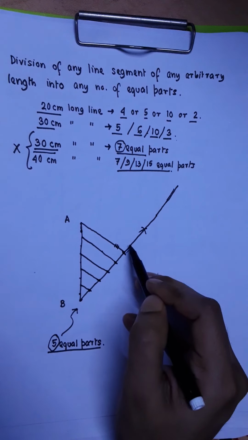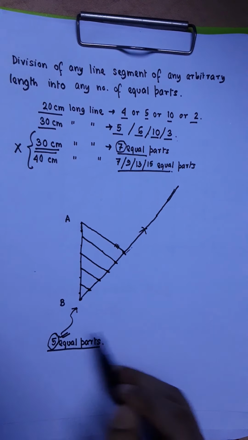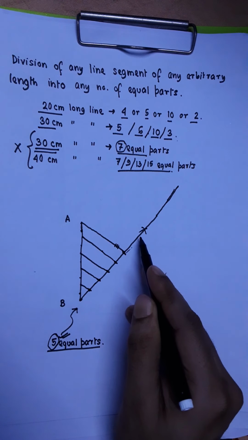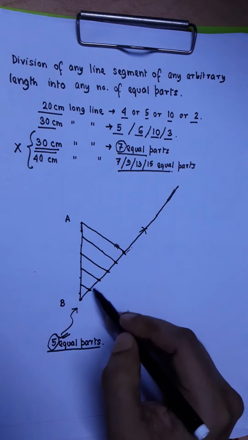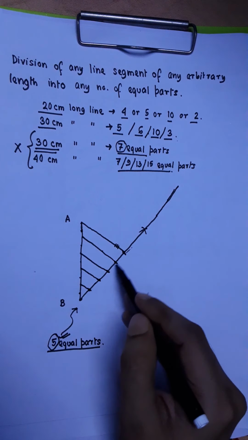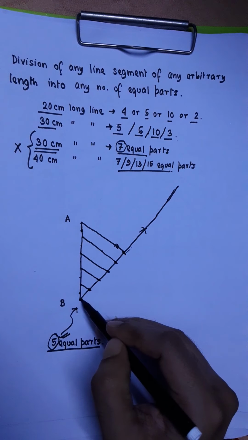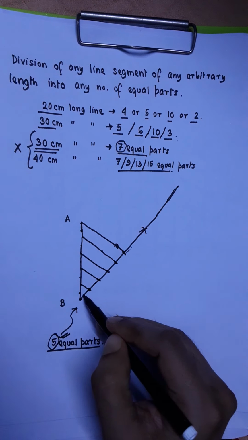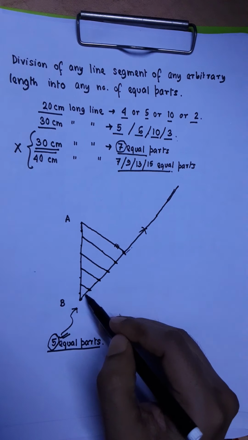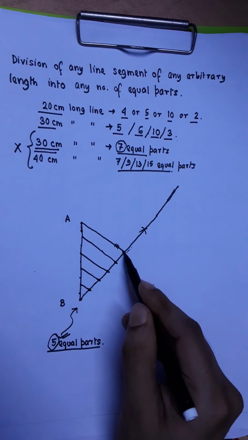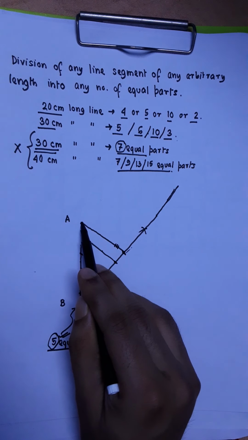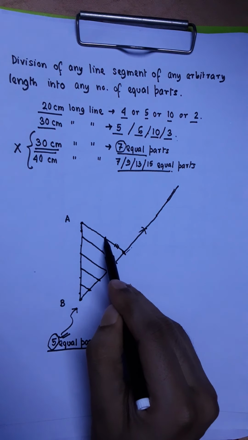And this new line you divide into the required number of equal parts. So since the length of the new line you can choose yourself, you can use a ruler to divide this new line into 5 equal parts. Okay. So this new line has been divided into 5 equal parts first by using the ruler or by using the divider and marking of equal segments. From the last division, you join the other end of the original line. So you will get this line.